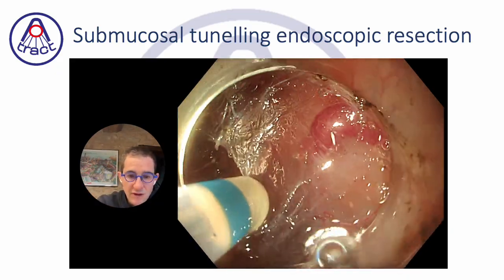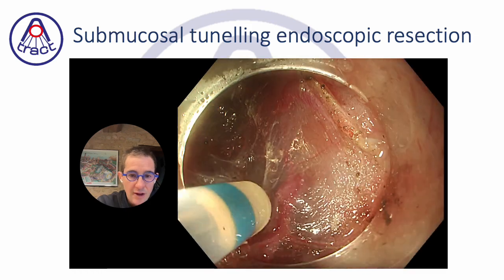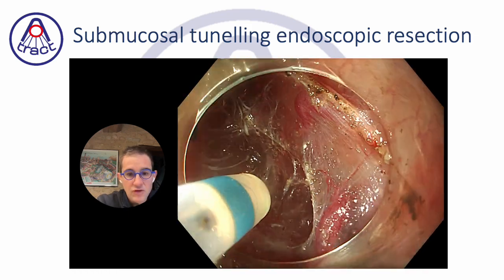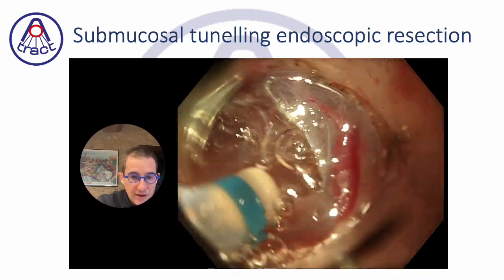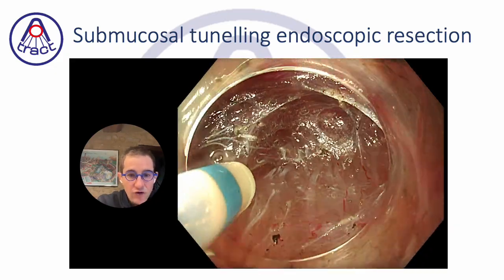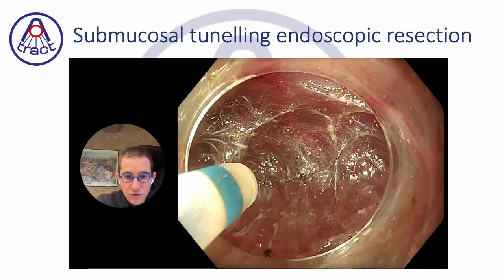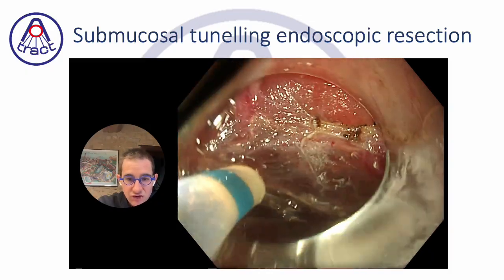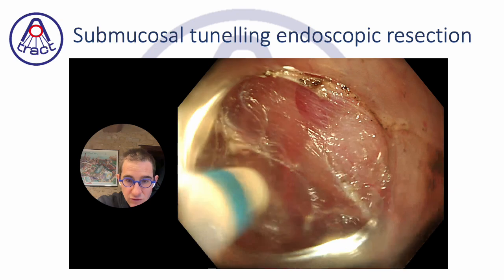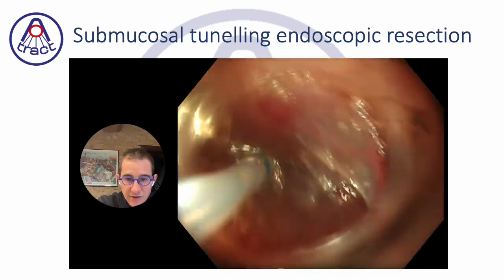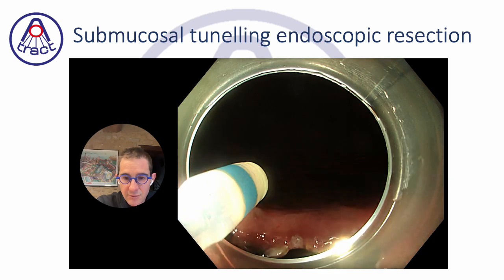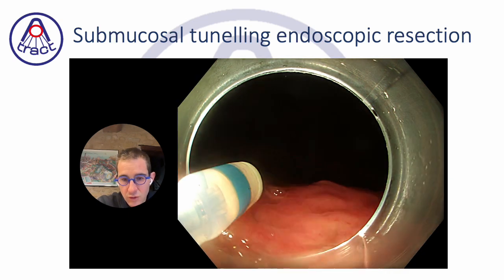So once this bleeding was controlled, we could really begin the tunneling. And this tunneling should be really cautious, because if you do it too large, it's sometimes difficult to reach the lesion. In the fundus, for example, sometimes it's really difficult to keep the access to the lesion. So once again, please lose time to control.